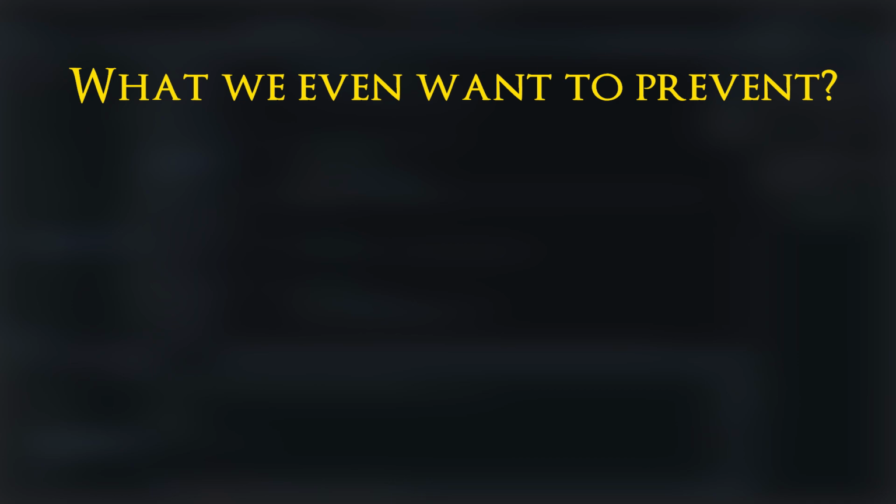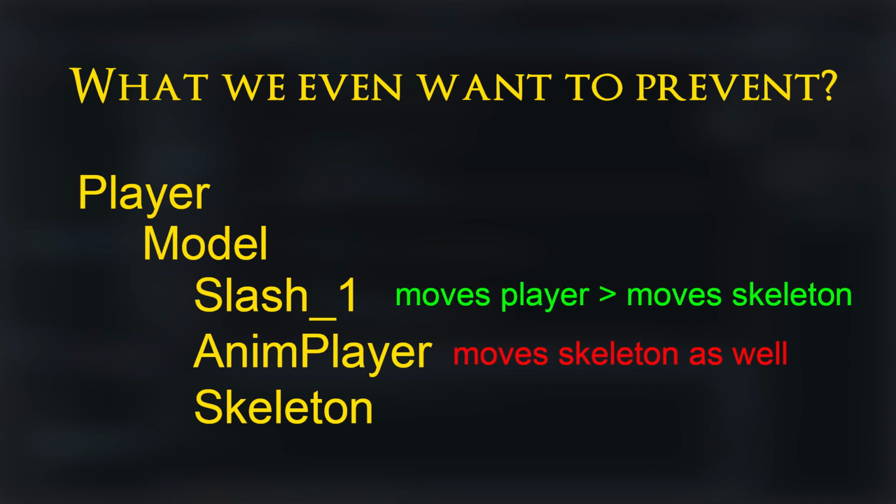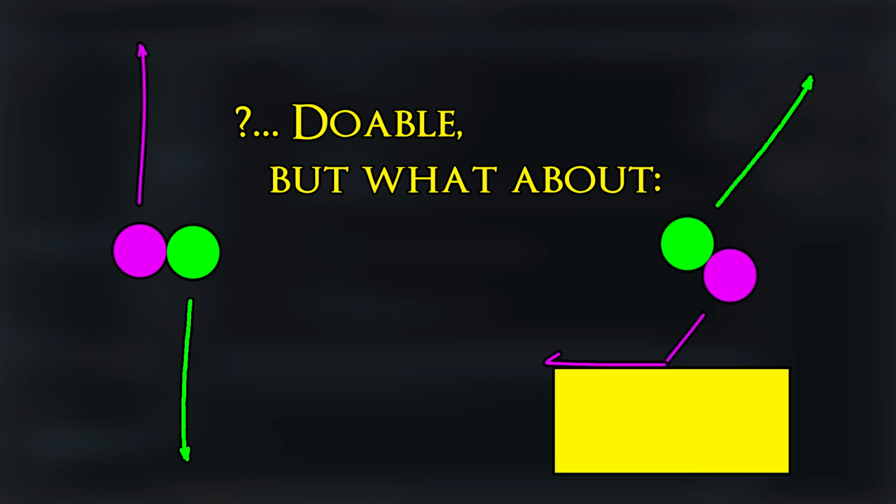What can we do outside of the root motion scope to fix double dipping? The root of the problem, pun intended, is that the skeleton is a 3D object that is a child of the player at the moment of the physical movement happening. Okay, now let's brainstorm some crutches for this. We can try to compensate this movement by moving the skeleton with the negative player's velocity. But move and slide isn't just a position plus equals velocity. It is world aware, so we need to simulate such a behavior for the root as well. Can be done with some physical read requests, but it doesn't need to be that hard.